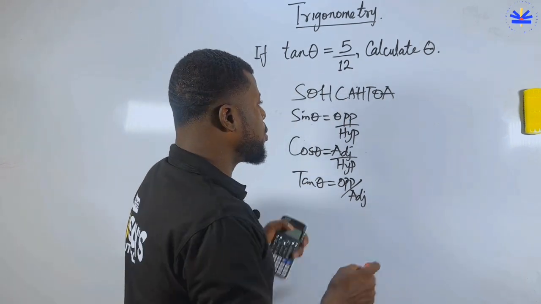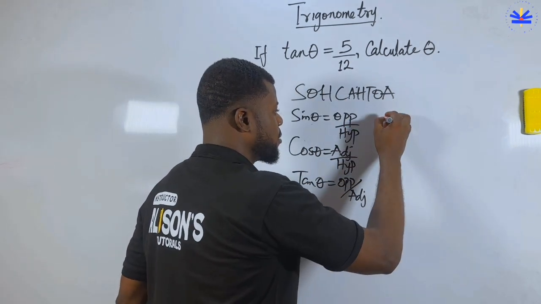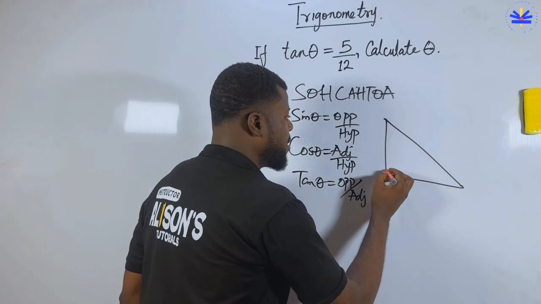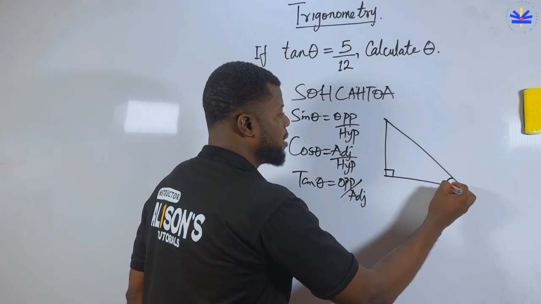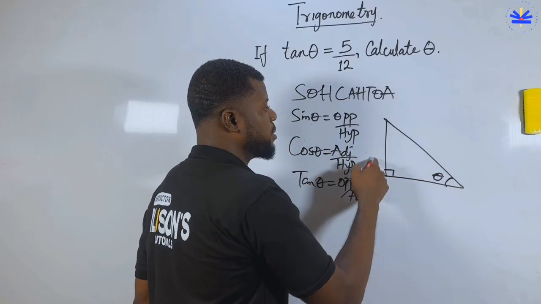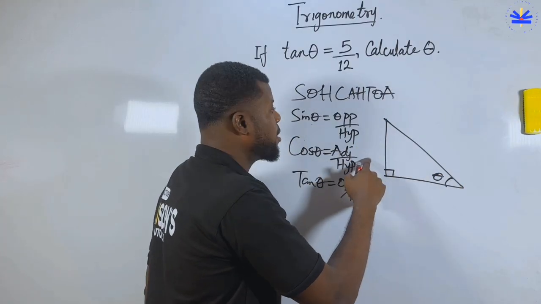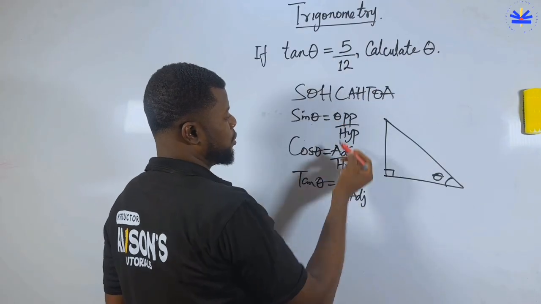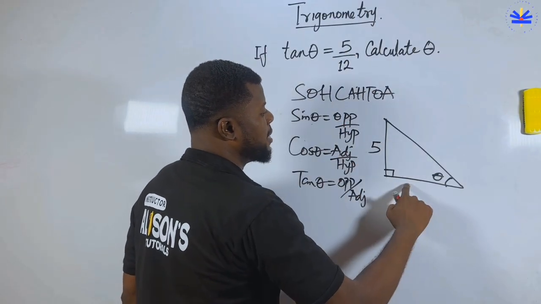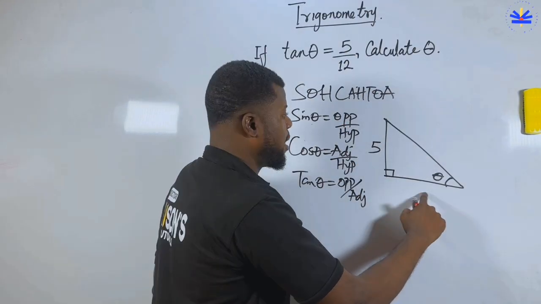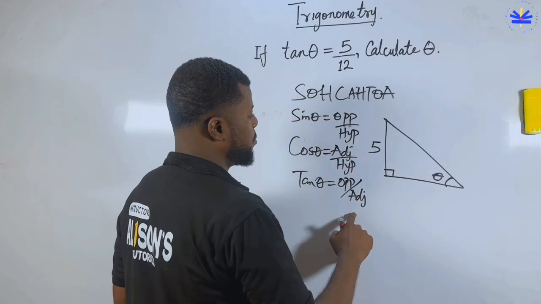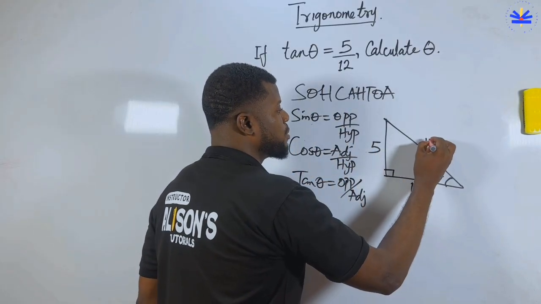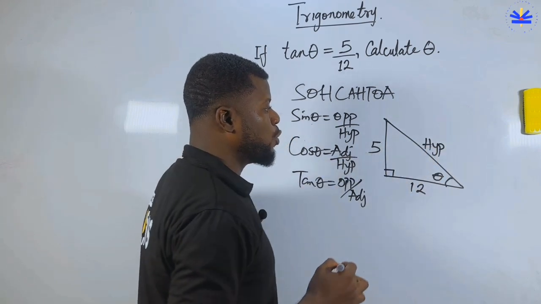If you're able to draw a right angle triangle like this, you will see that if here is angle 90 degrees and here is your theta, this is the opposite side. This vertical line is the opposite. That means the opposite is 5 because 5 is taking this position. So 5, and here is the adjacent, which is 12. That means the hypotenuse, you don't know this particular place. You don't know what your hypotenuse is.